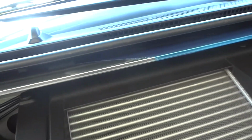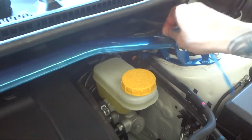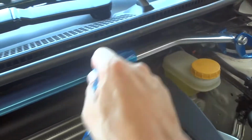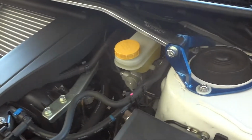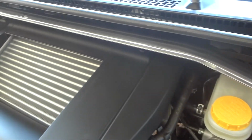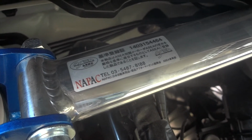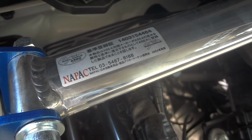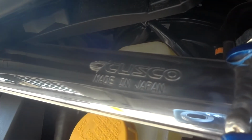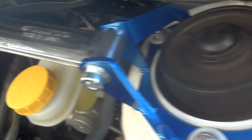Let's just peel this off. Here's how it's looking once we got it all nice. I know the lighting's kind of messed up, sorry about that. It looks pretty good. So just a marking, if you guys do get a CUSCO bar, always look for this badge with the NAPAC or whatever. They all have that badge on it, and then they also have it engraved in here, CUSCO, made in Japan. So just a little tip for you guys.